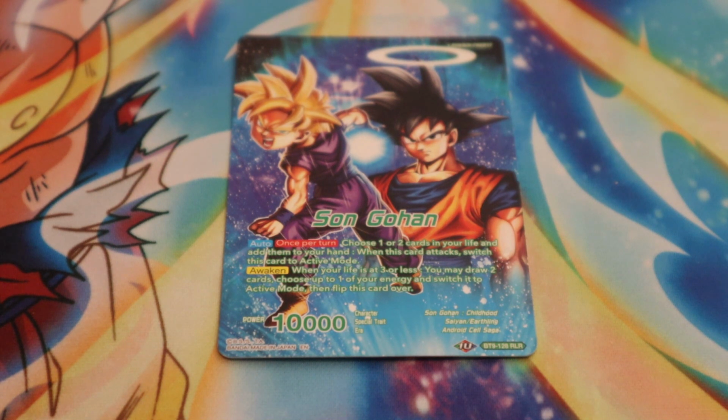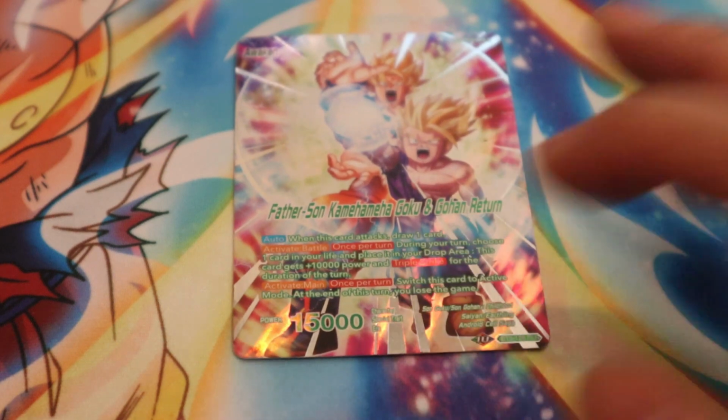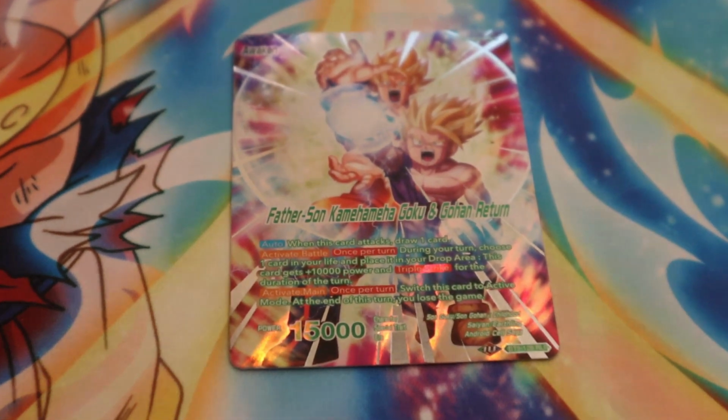Once per turn, you could choose 1 card in your life, add to your hand, and then when this card attacks, switch this card to active mode. And then when this card is 3 or less, you could draw 2 cards and then switch up to 1 of your energy and switch this to active mode, flip it over. So you get a lot of plays where you could just swing, restand, and get some life advantage.